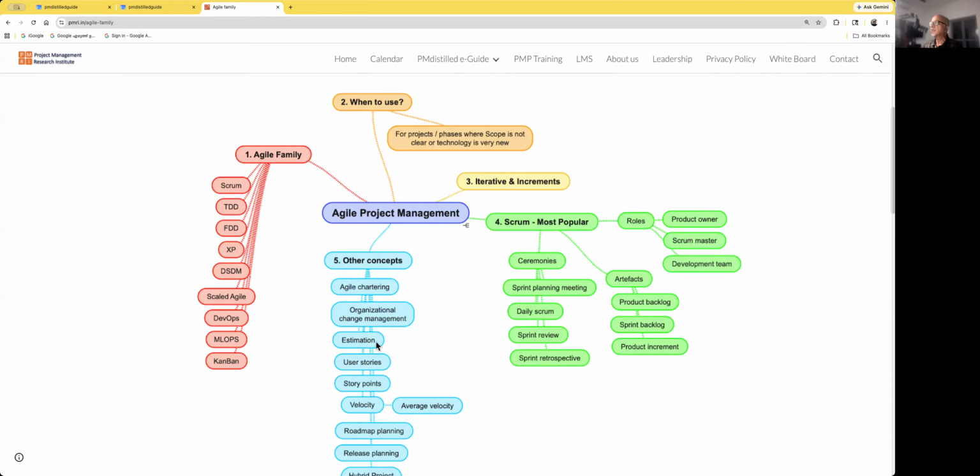Then agile estimation is slightly different from traditional estimates. In Agile, the fundamental thought process is that all estimates are wrong. So don't try to achieve too much accuracy in the estimation.